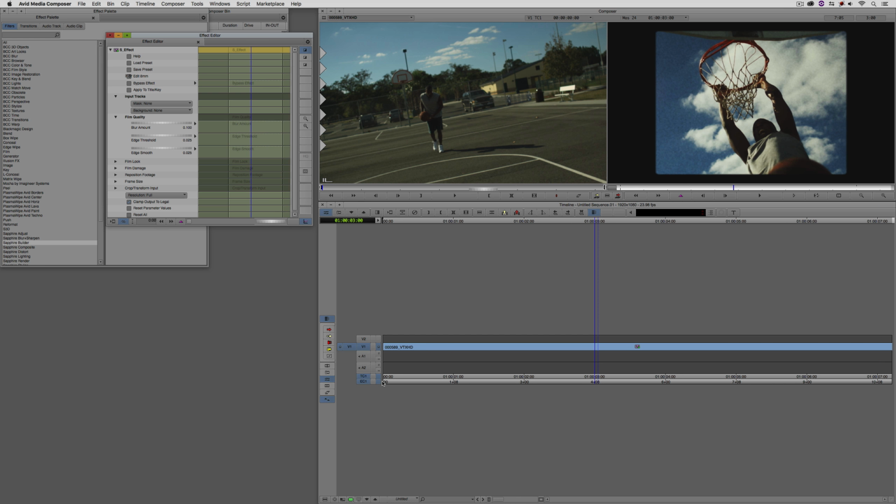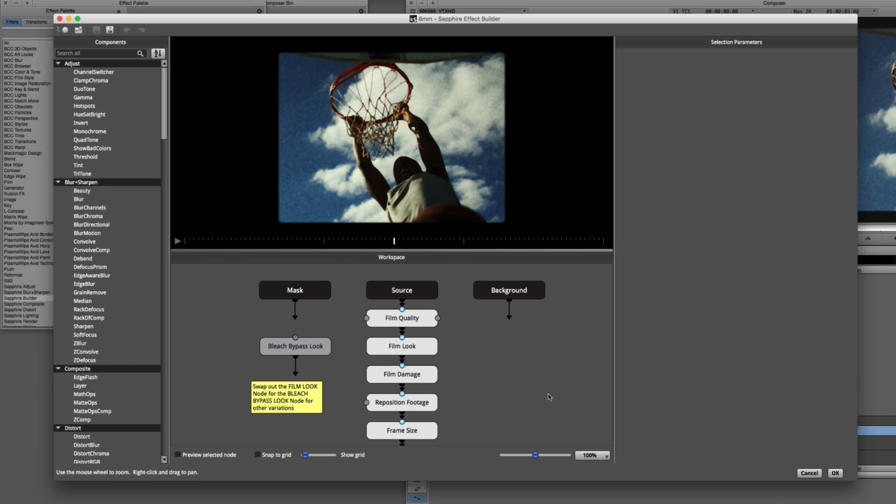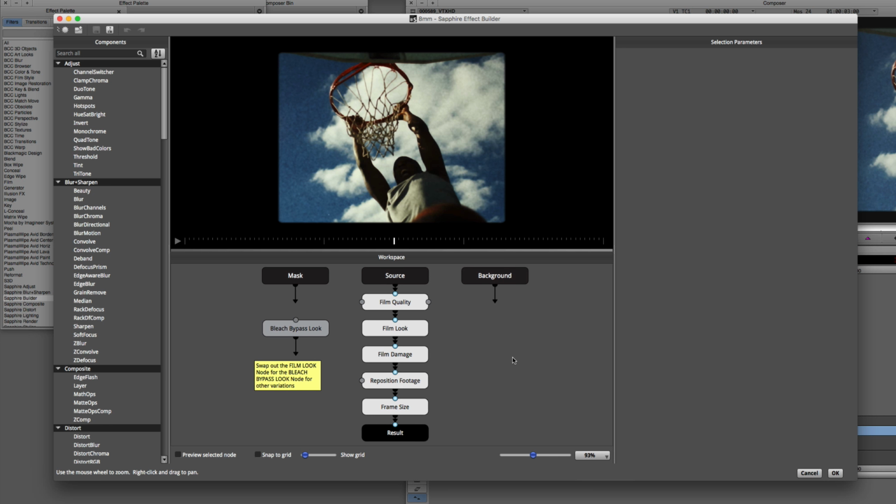Now of course that does beg the question, what's going on under the hood of S-Effect and Builder? Well, let me navigate up here to edit the 8mm preset that we have applied. And once we get in here, you'll see that this is actually made up of a whole ton of different effects and different presets that have been combined to create the 8mm look. But the best part was I didn't have to do anything. All I had to do was simply go in, choose the look that I wanted and apply it, and we were ready to go in no time flat.